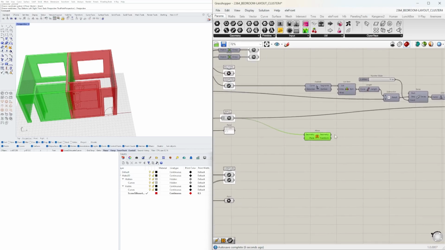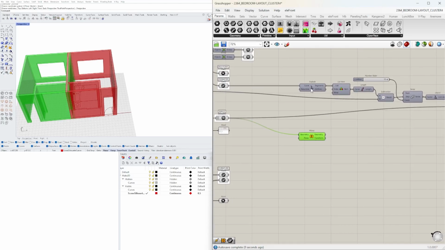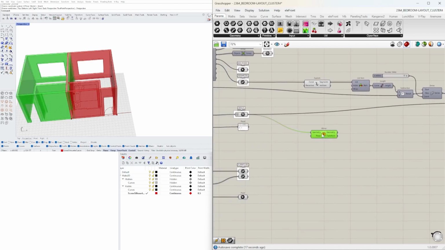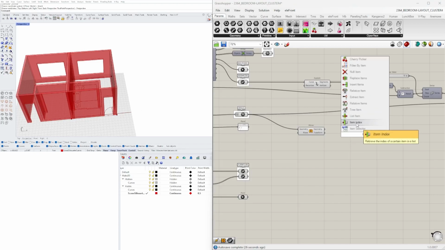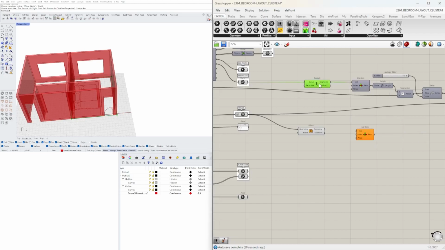So what we'll do is we'll do the same thing that we did before. We can use the exploded line segments and use a list item to extract this line segment. So we'll go here to item or list item, and we'll be picking one of these segments, which we have 4.